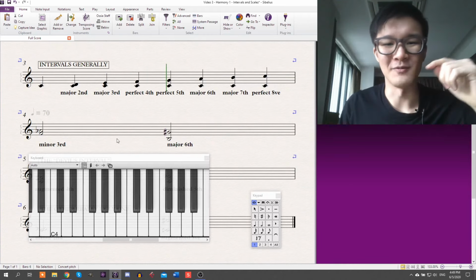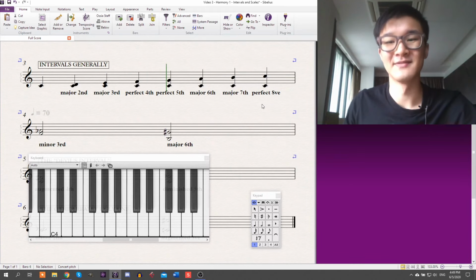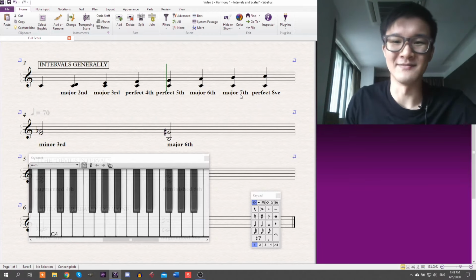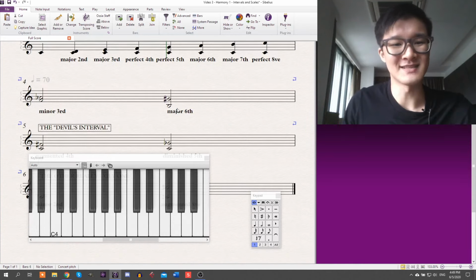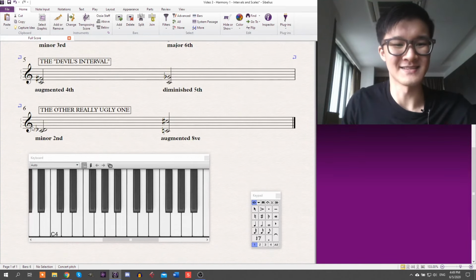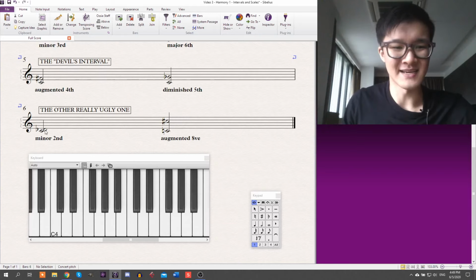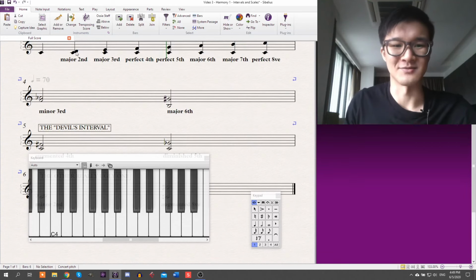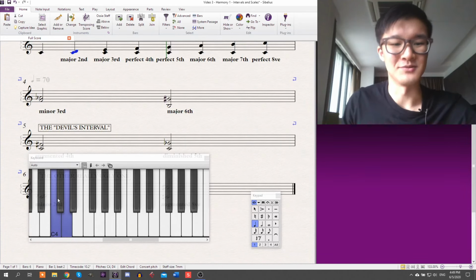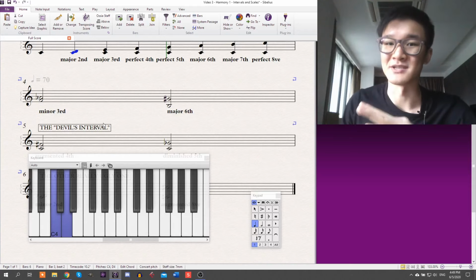Now, so that leaves the perfect octave. Why is the octave perfect? What's the interval that makes the octave not perfect? Well, it's a bit more complicated, but in this case, it's the minor second. So, the second is C to D. How many notes are between the second? I'll just go through this exercise again. 1, 2, 3. 3 notes in between the major second.